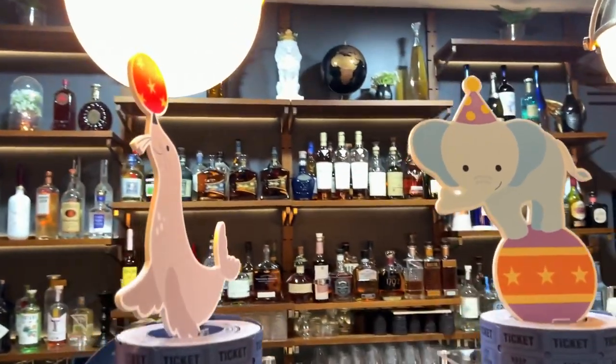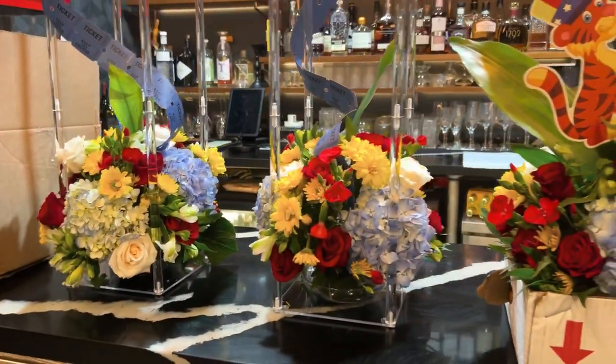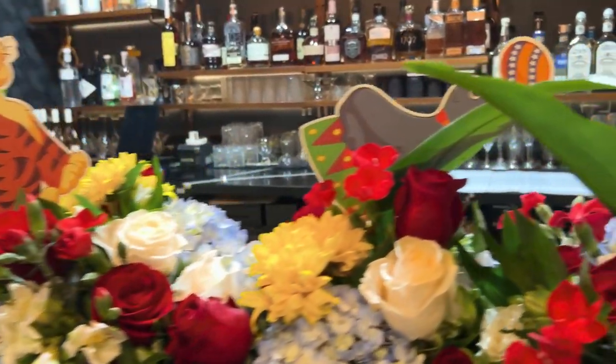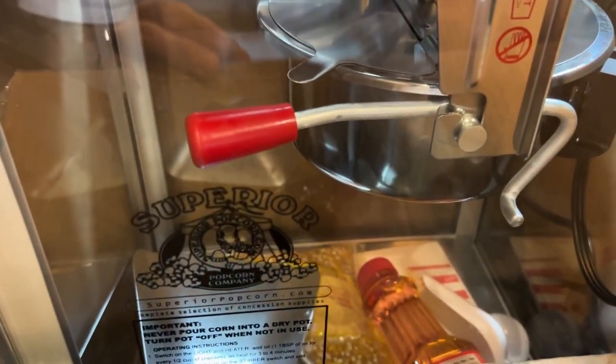And we have these centerpieces, some flowers for the table. And we have our popcorn machine.